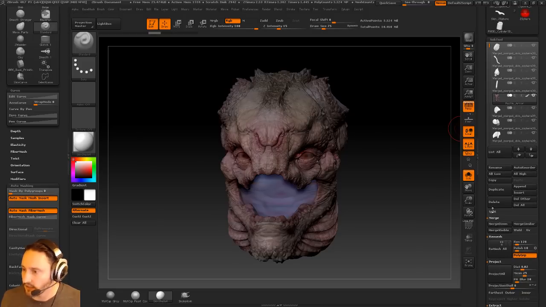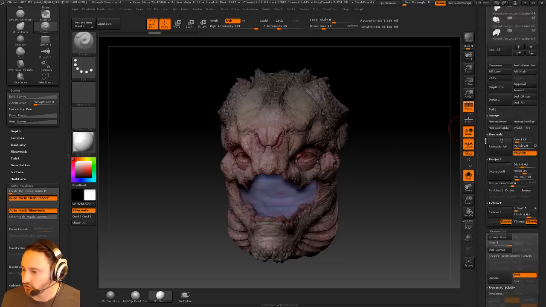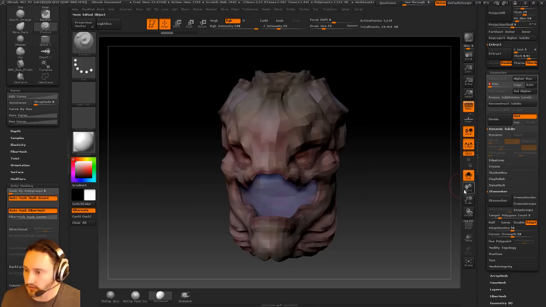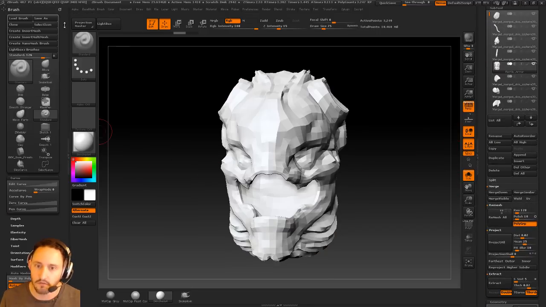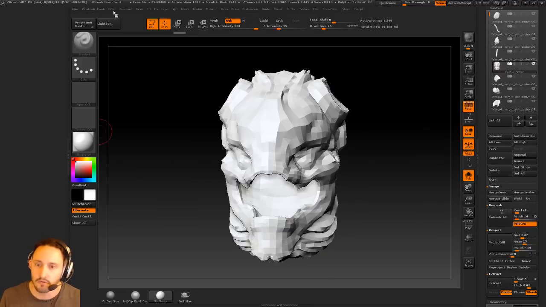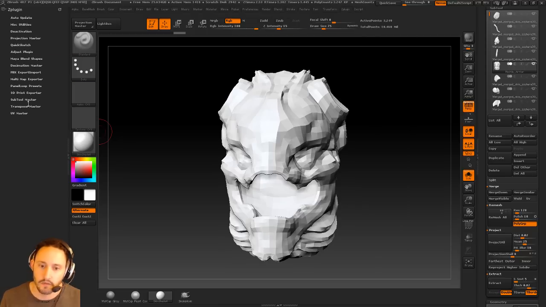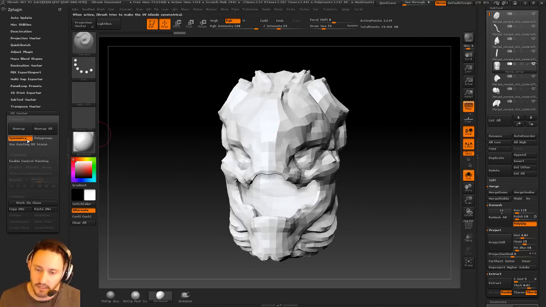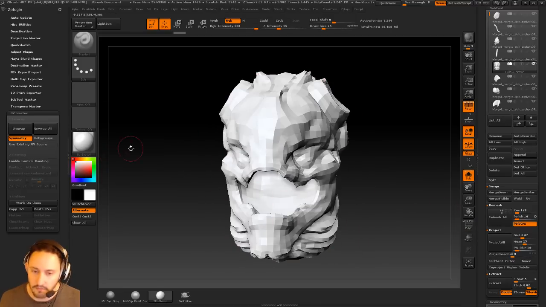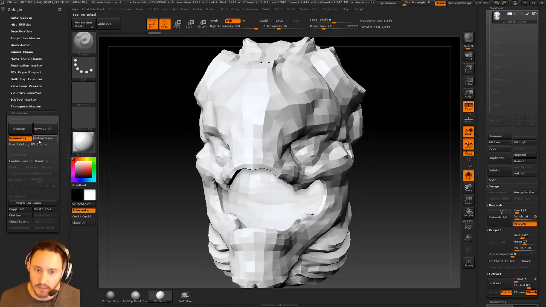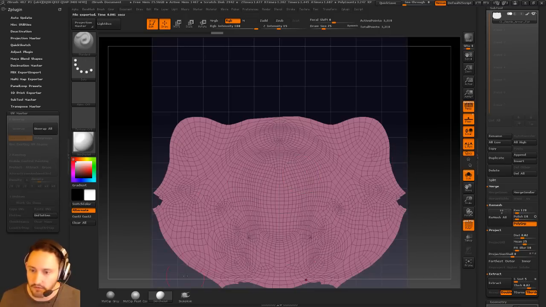I'm going to take this subtool geometry. We'll go down to subdivision level 1 here. I'm going to turn off the poly paint temporarily. I'm going to go over here to Zplugin, UV Master. There's a lot of different ways I could do this. It is symmetrical, so I'll keep that on. Does he have poly groups? No. It would be nice to do in here, but that's okay. It does a good job, so we'll just hit Work on Clone, and then Unwrap, and then Flatten. And there's my UVs right there.